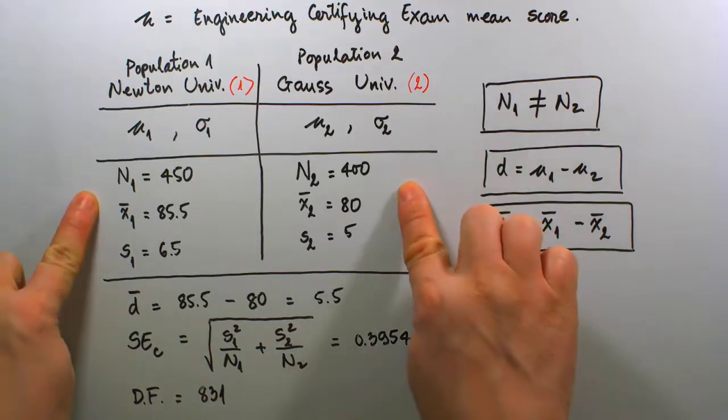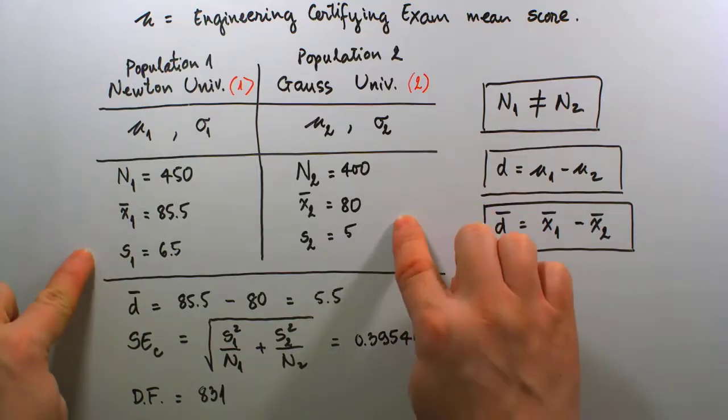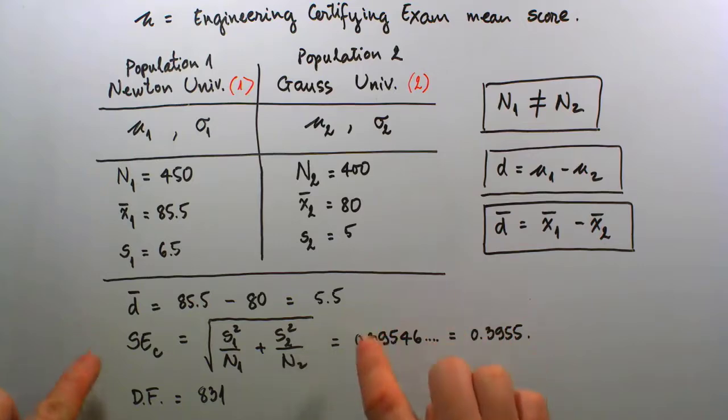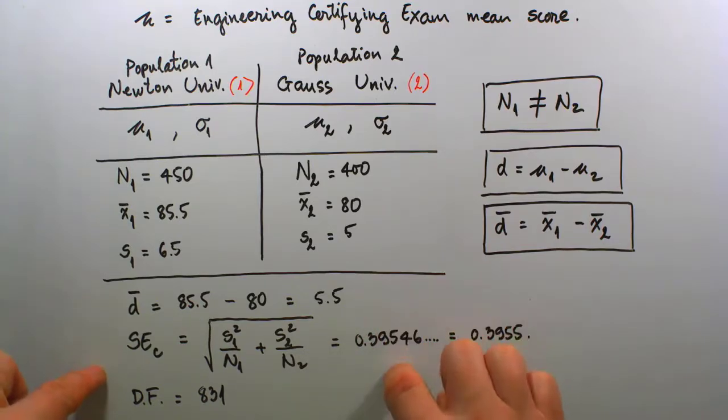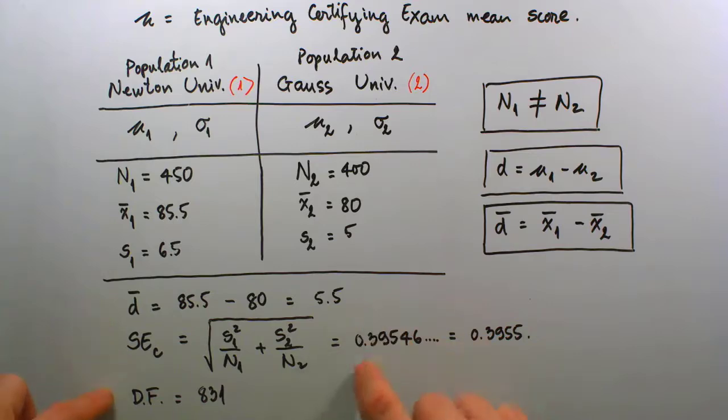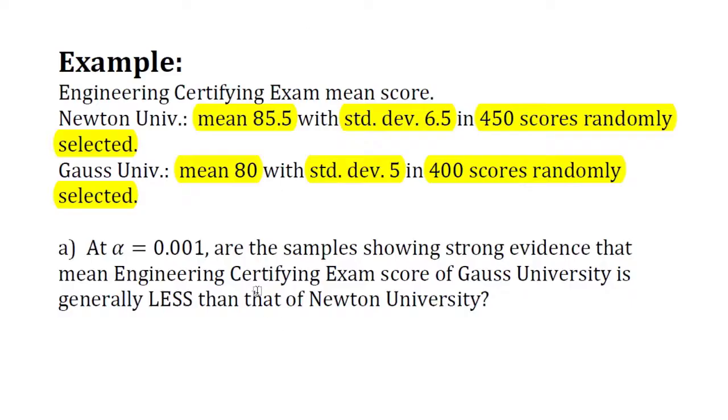And so this is now all of the given information that we need. First, I made a list of all the given information regarding the samples. And now quickly I calculated these values, because sooner or later a lot of our work will need these values, and they come right out from the sample. So this is what we can prepare ahead of time before we get into the actual question. All right, and so now back on the computer screen, let's continue into reading the actual question of part A of our current example, because earlier we were only reading the general description of the samples, and these are the given information. Once they are given, they can be used for many different questions of an example.